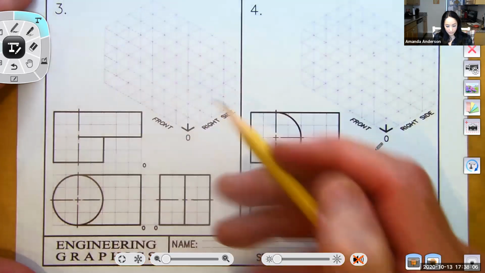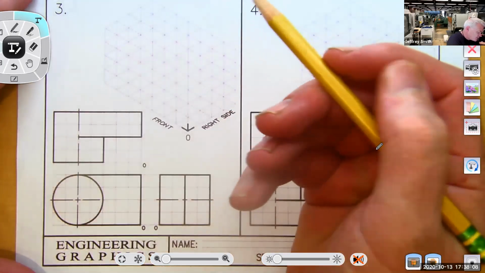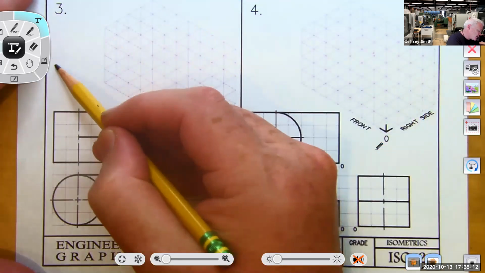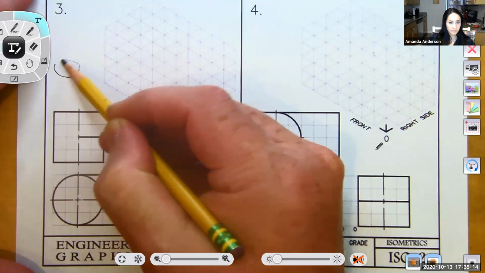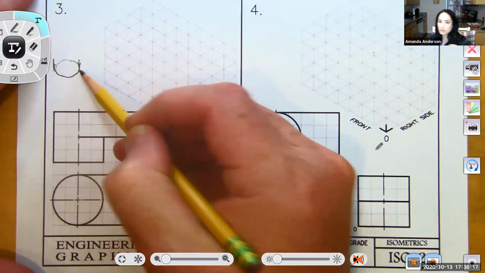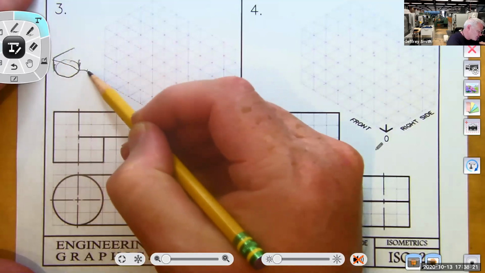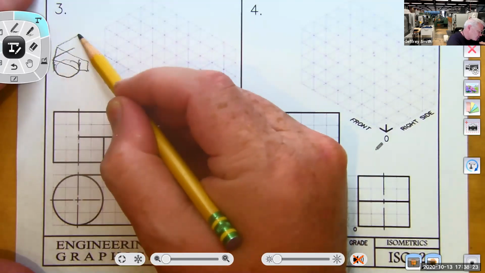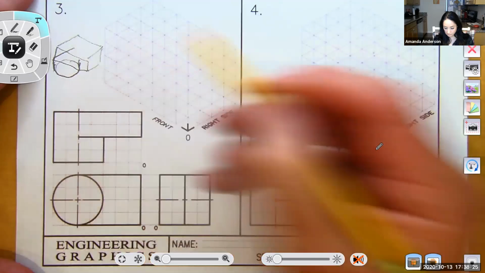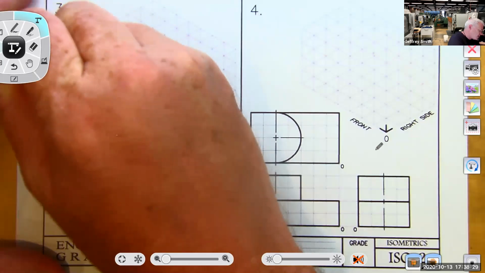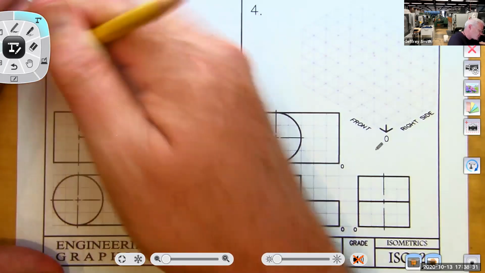I think before I start, sometimes I'll just doodle what this thing is. This looks like it's a cylinder. Like there's a cylinder under here that goes up, and then there's basically a rectangle that goes over it. So that's what I think I'm seeing here. All right, so I think that's what I'm going to draw. I think it helps if you can try to visualize what you're going to draw first.